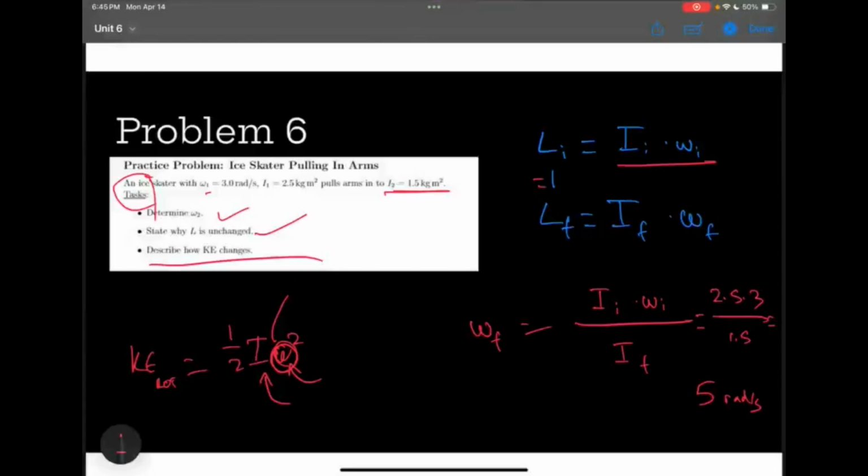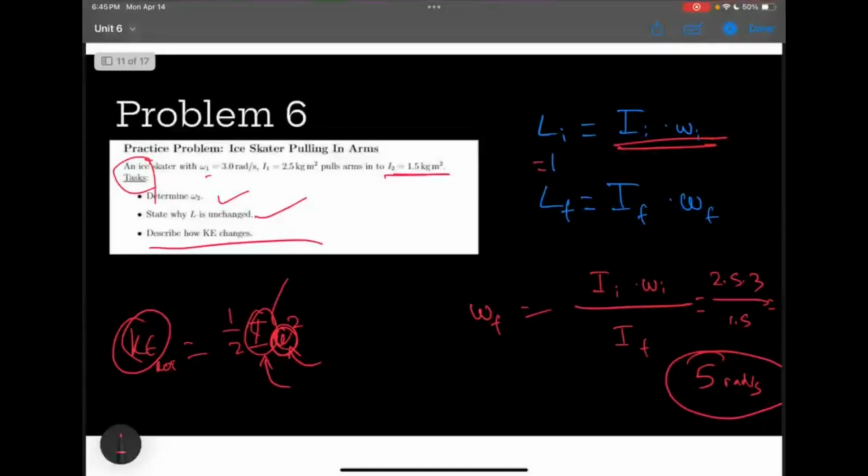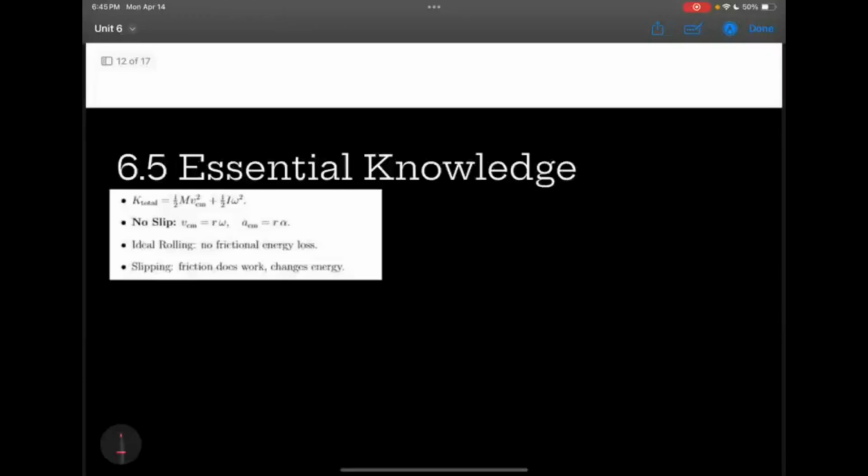So we increase this a little bit. When you square it, it'll have more of an effect on the total kinetic energy. Now, you can do all the math if you don't believe me about that. But just logically thinking, if we increase the angular velocity, it'll have a larger effect than decreasing the rotational inertia if they're multiplied to be the same. So overall, kinetic energy goes up.